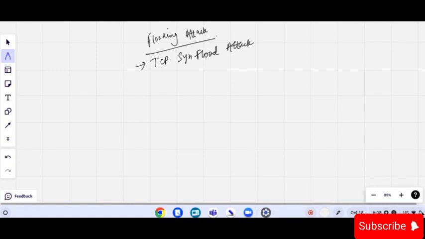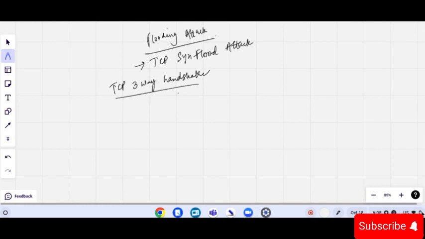Under the TCP SYN flood attack, let's start with the TCP three-way handshake. The sender first sends the SYN packet to the receiver.